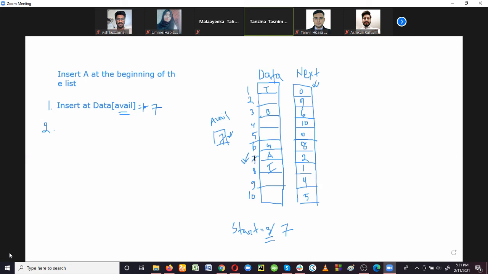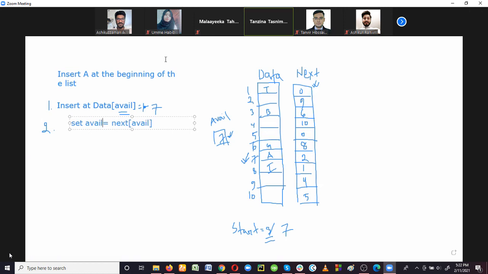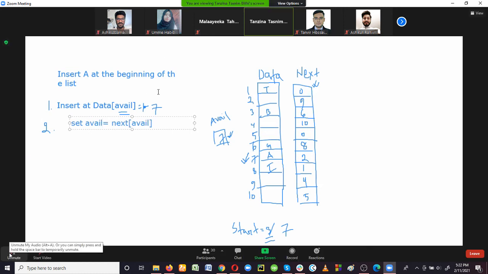So now we need to change the value of this variable avail. How can we do it? Can we just write set avail equals to next avail? Can you write it? Yes, ma'am. Set avail equals next avail.